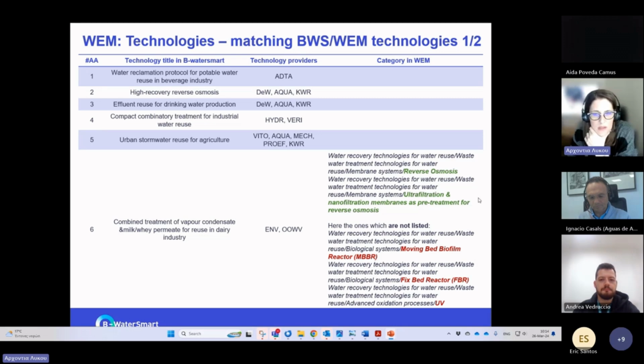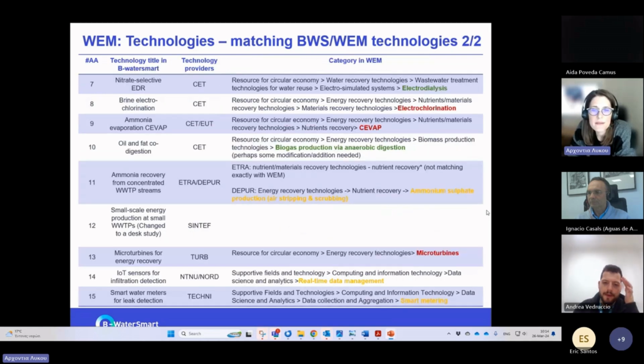With green are the ones that are already there, and we have the confirmation from colleagues that they are properly described. And then with the red are the ones that are missing. And with the orange are the ones that need some more modification, or those are cases that we have already identified as a missing technology and we have identified the domain they belong to, but we don't have the information that describes the technology per se.